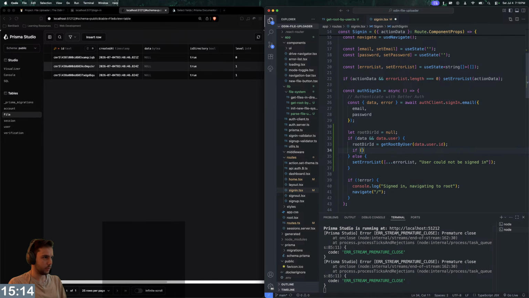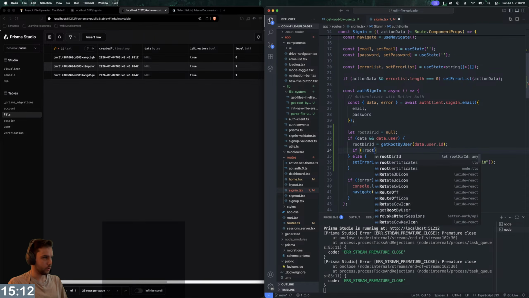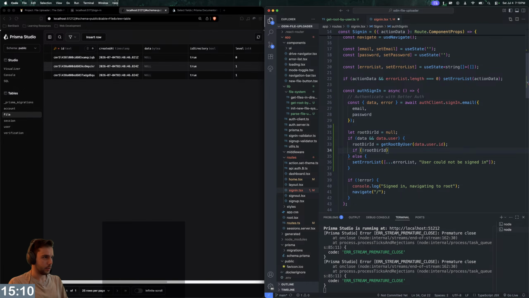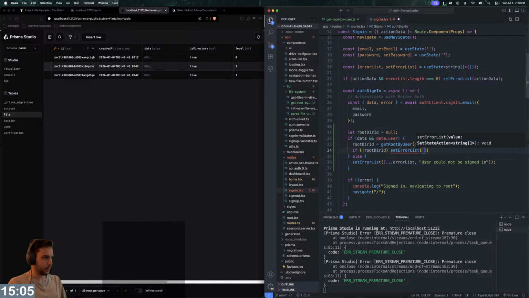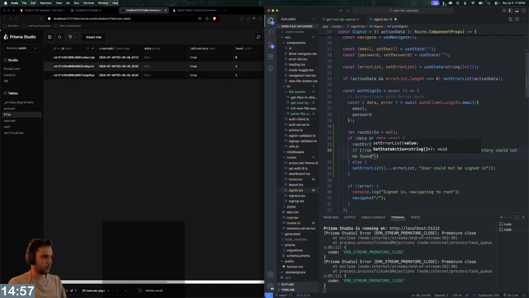And then if not root dir ID, then set error list to the error list, and then root directory could not be found for this user. Something like this.